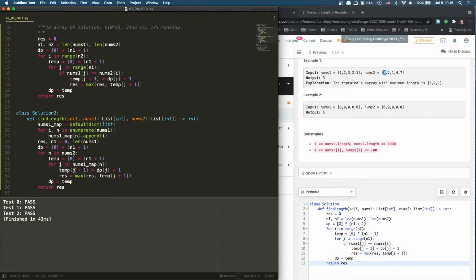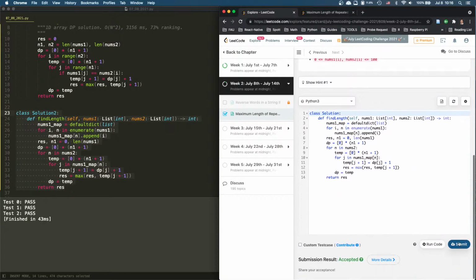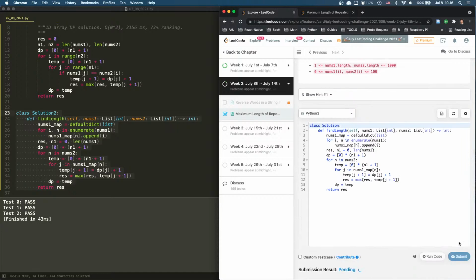Best case scenario, this will be O(n). Worst case scenario is O(n squared), like if both are exactly the same, so everyone will have to go through everything. Average probably still O(n squared), but we'll try and see if this one is any faster.